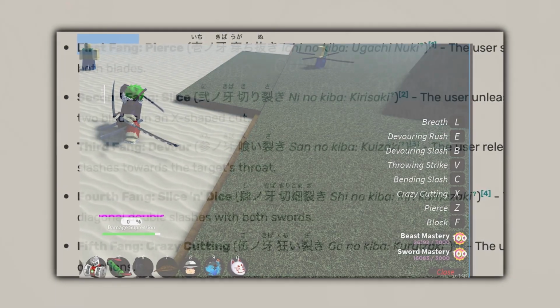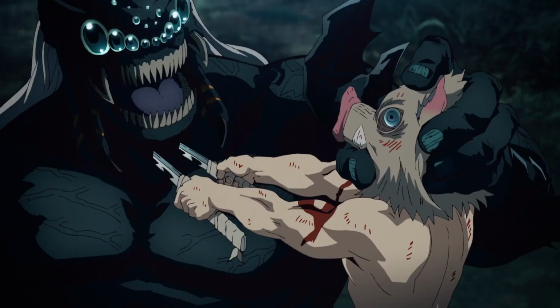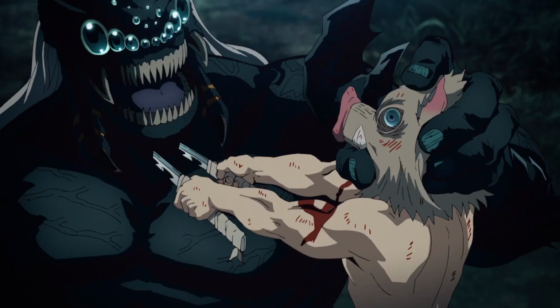So for the first move on the kit that I just showed you with the screenshot, we have Pierce. This is the first fang in the manga and anime, and it's also the first move for beast breathing. Basically, it is a simple pierce in the manga. You take two of your swords and you pierce any enemy. There is nothing more to be said about that.